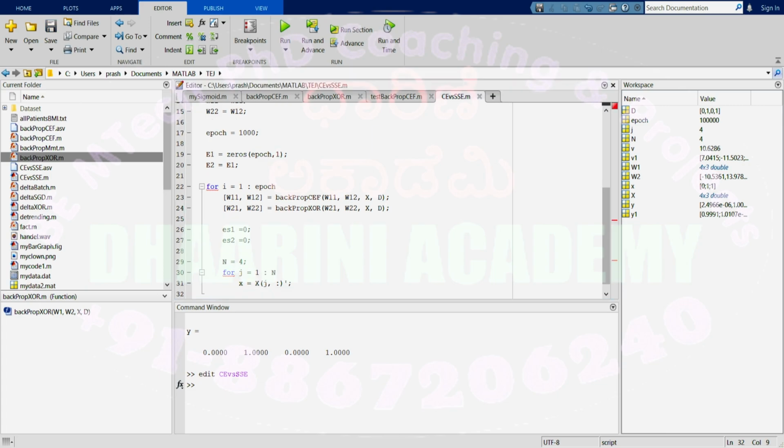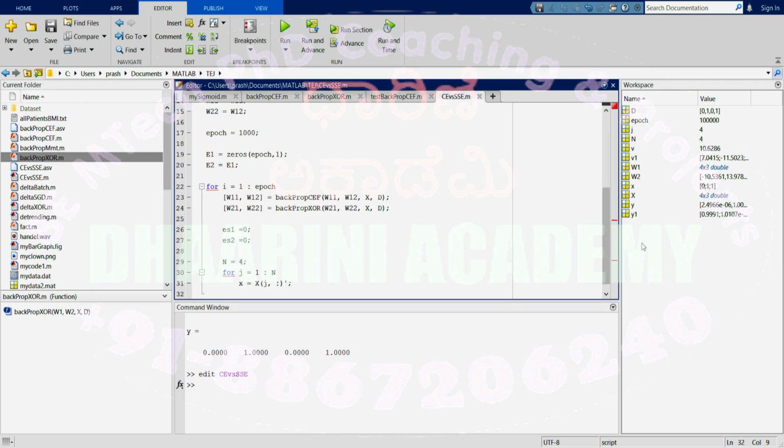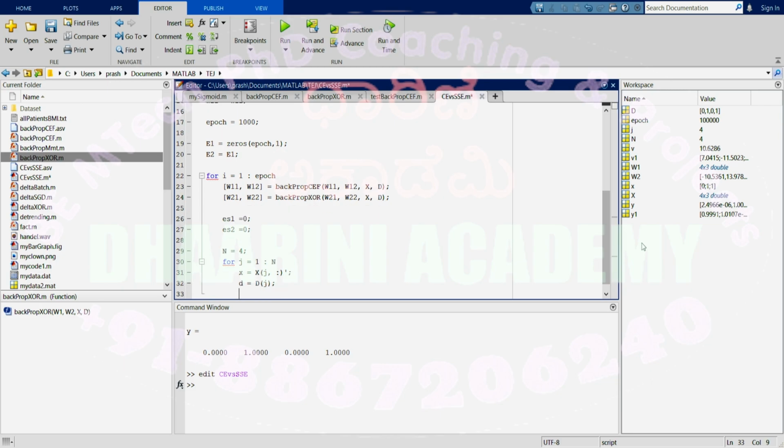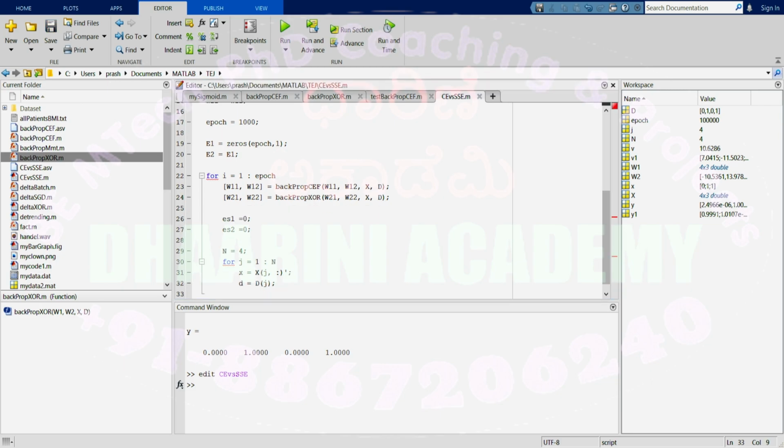Then you tell the machine what is the required value. So d is equal to d of j.